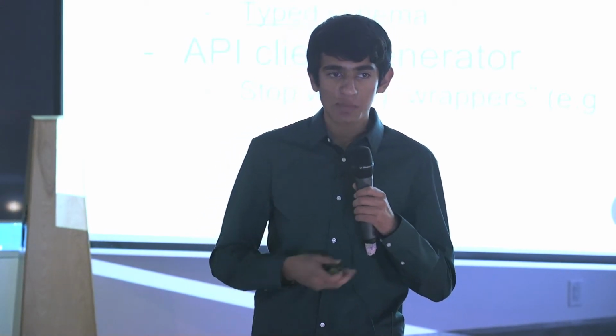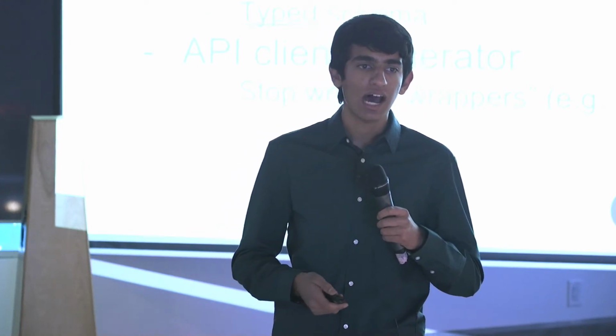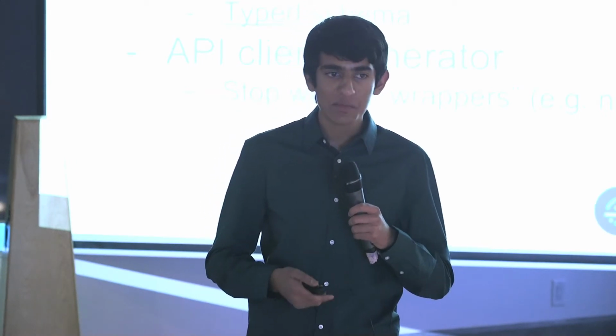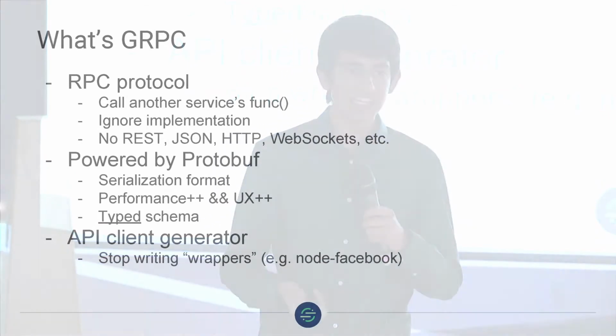So gRPC is powered by Protobuf. Protobuf is a serialization format. What I mean by this is it's comparable to JSON or XML. The difference between JSON and XML and Protobuf is that Protobuf is a binary format. This means that it's way faster to read out of, and its user experience is actually better in my opinion because it has a type schema.